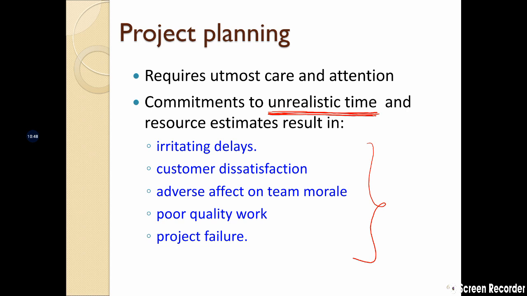So what is that going to do? It's going to cause delays, the customer is going to be dissatisfied, the team is going to be under stress all the time, the quality of work is not going to be good, and finally there are chances that the project would fail. Okay, so project planning requires a lot of attention, a lot of care. It has to be done in a very good way, and there are a lot of tools and software available today which will help you in doing the project planning.